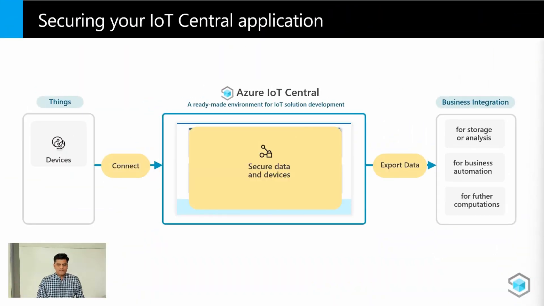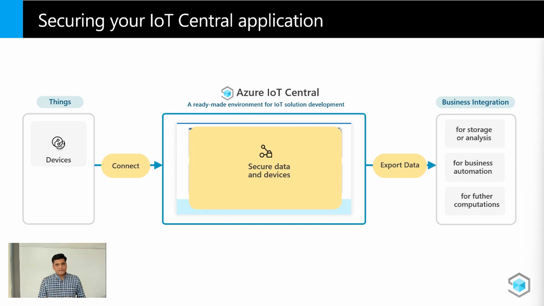When you think about security, it's not an isolated concept, but has to be pegged into all areas of your IoT solution. That comes right from connecting to your devices, managing access to your device data within the application, and being able to securely connect data to your data export destinations. I'm going to talk about and demonstrate capabilities to securely connect devices using private link, manage access control using organizations, and secure export destinations using managed entities.